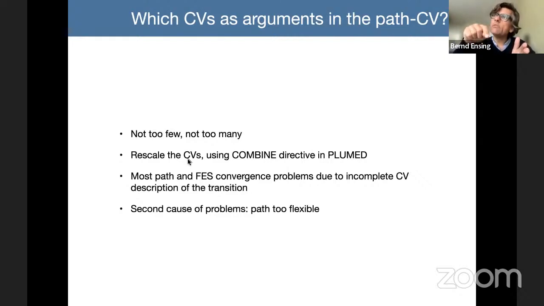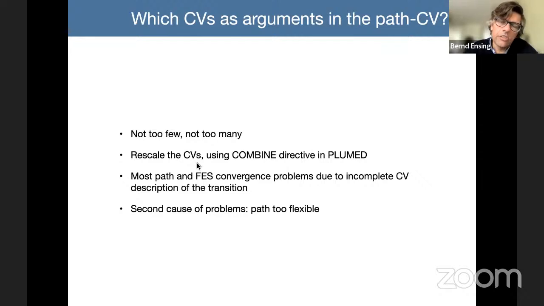Whether the distance has the largest component, the largest difference in the direction of the angle or in the other collective variable, may depend on the dimension of my collective variable. So if I would change now from degrees to radians for my angle, or from angstroms to nanometers, this distance may suddenly turn out to be completely different, because I'm stretching the space in one collective variable or the other. So the way to fix that is to rescale the collective variables.